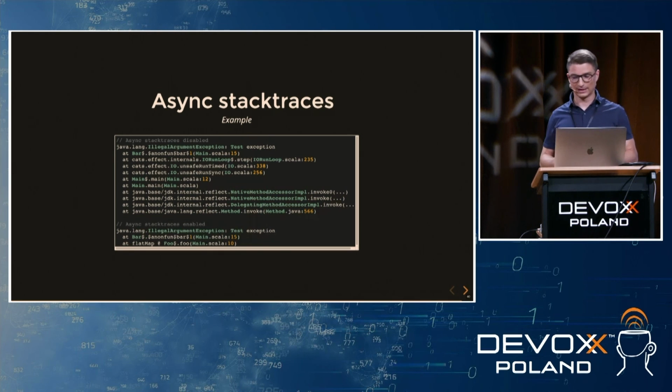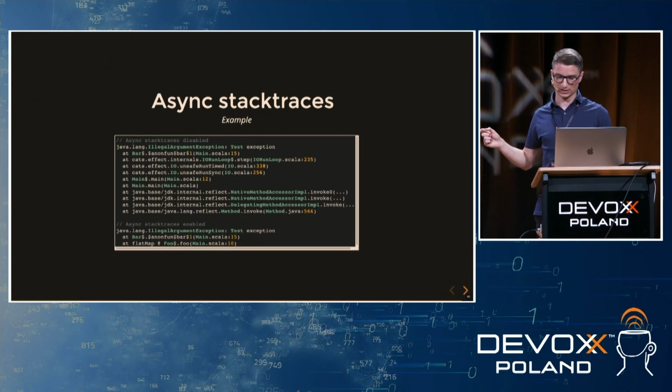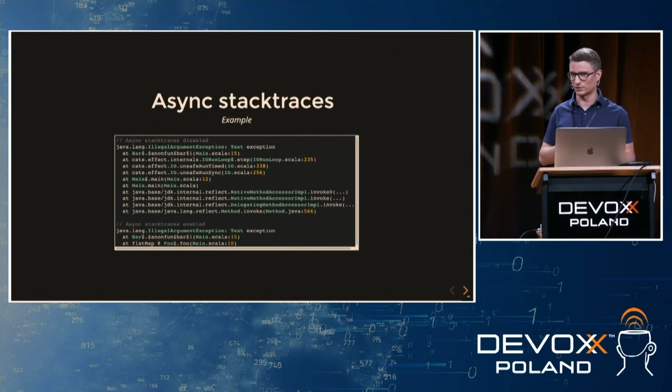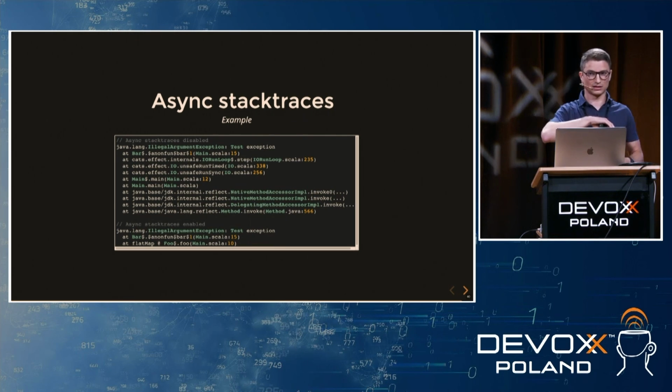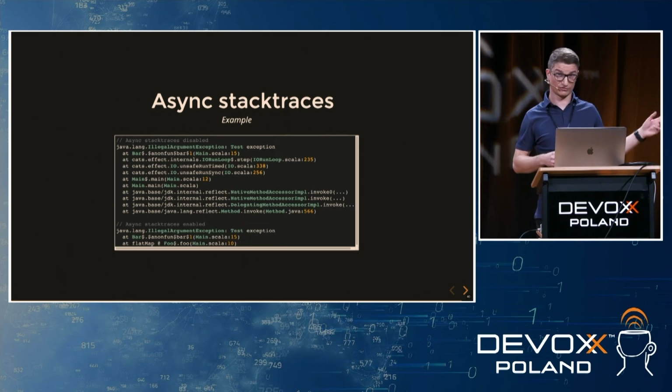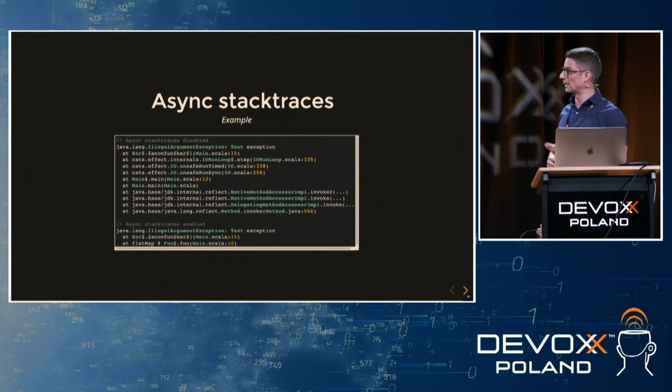In parallel to creating a JVM thread-level stack trace, the library is creating at runtime a fiber-level stack trace with precise information of what exactly happened in our asynchronous processing. At the end, when the asynchronous processing is finished, the fiber-level stack trace replaces the JVM thread-level stack trace, and this is what we get in the output.